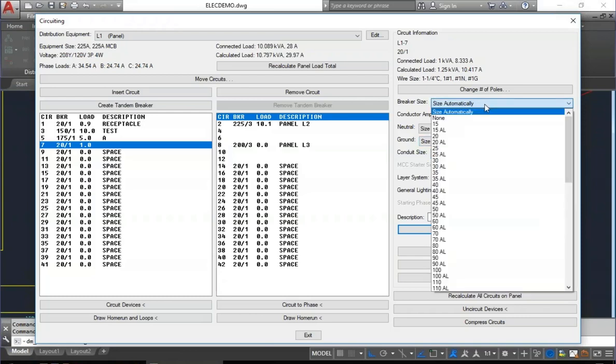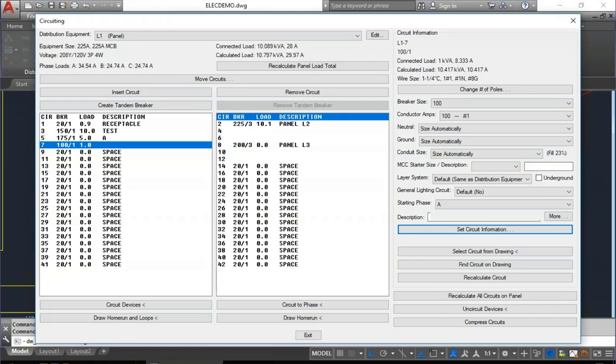If we set the breaker, if we said, okay, this is actually a 100 amp load, so we need a 100 amp breaker, you actually get a number 8 ground. So we basically key off the breaker size and say that's probably what the load was intended to be, and so if the conductor amps are bigger, then we actually did the upsize, so we need to upsize the ground proportionally.